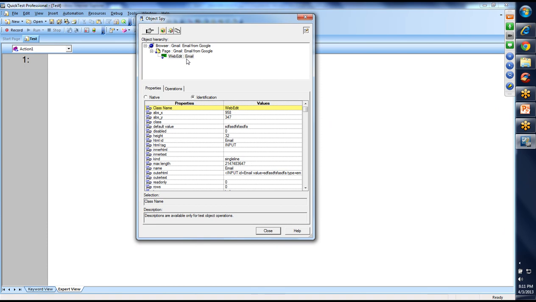See, window edit email. That is the name the developer has given for that object. And what is the hierarchy displaying there? Browser, page and object. I could have told you in the first class, for developing any application, the process the developer follows is: browser, he will consider it like a page, he will divide it into frames, into subframes, into tables, into subtables, like that.